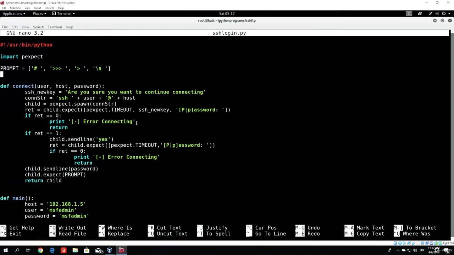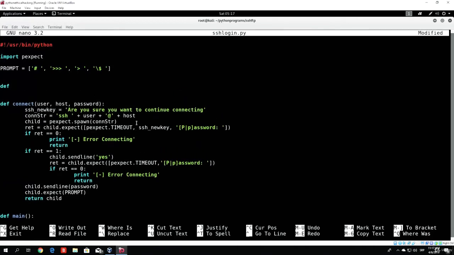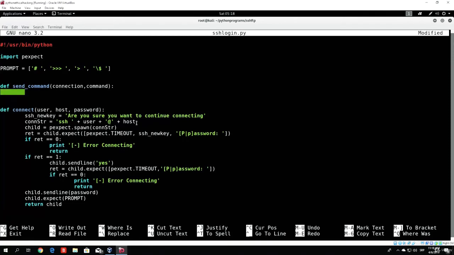So let us go up here. Let's make def send_command. Once again, make sure that it is named the same as in your main function. It takes an input, and we can put here anything we want. So let's say connection, and it takes the command. So this is our function. Let me not forget the colon at the end. And all we have to do right now is connection.sendline(command). This is all we have to do in order to send the command to the target.